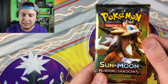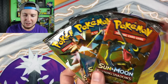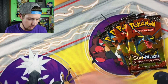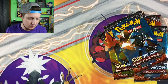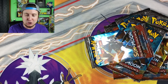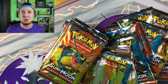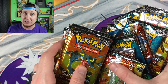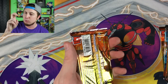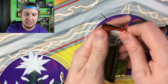Take a look at these booster packs. I can tell right off the bat that they are definitely not real. They're trying hard, but they're too bright and too shiny. We've got some Rayquaza packs here — that's not even the correct pack artwork for Burning Shadows. We have 36 booster packs here and we're going to open all of them. I can even tell just by the length of the pack that it is not real.